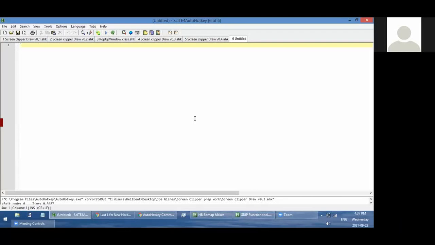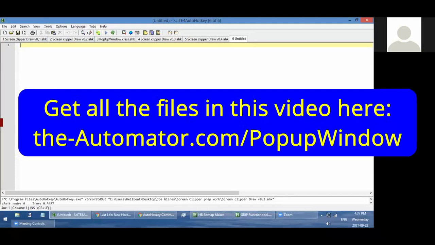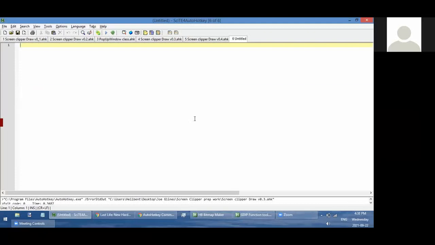Yeah, hopefully. So what I'm going to show you today is a simple class that I've created for working with layered windows. If you're not familiar with layered windows, it's basically a window where you don't see anything unless you draw something to it. Normally when you create a GUI, you can say, show me a GUI of this size, and then it shows you this bordered white background thing, right? If you do the same thing with a layered window, you see nothing.